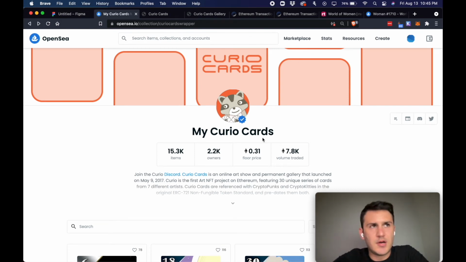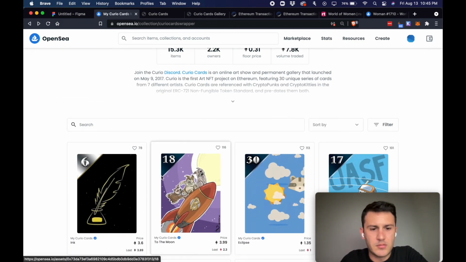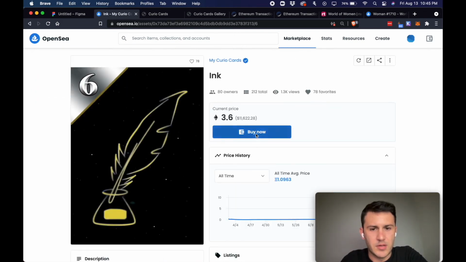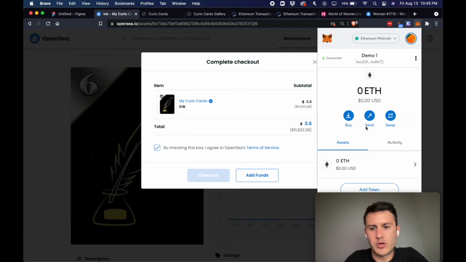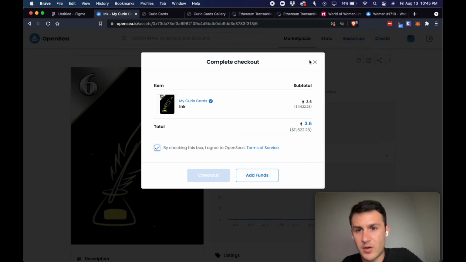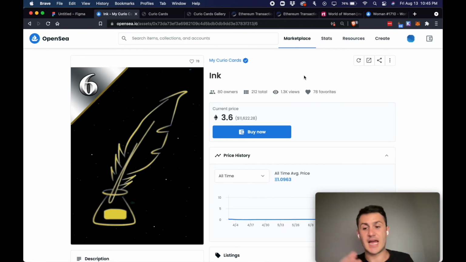Okay. So if you wanted to buy one, obviously, you click it, you hit buy now. I don't have any money in this wallet, but you would just go through the flow that the wallet tells you. And depending on the Ethereum network and how much transactions are happening on it, you're going to pay a gas fee. So if there's a lot of activity on the network, the gas fee may cost more than the NFT. If you're shopping at prime time and there's a lot of things going on in the network and you're trying to buy a cheap NFT for $30, the gas fee may be $50.